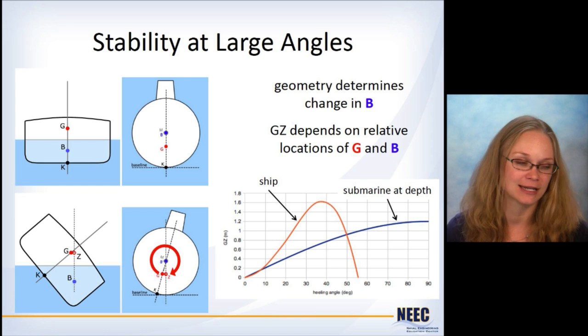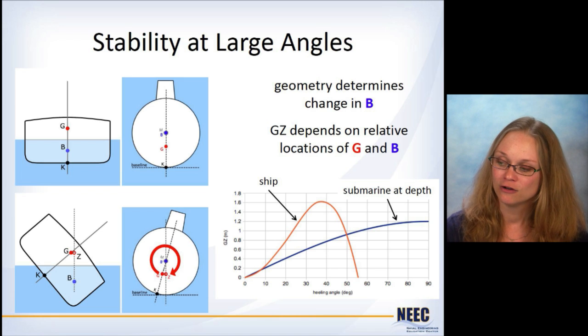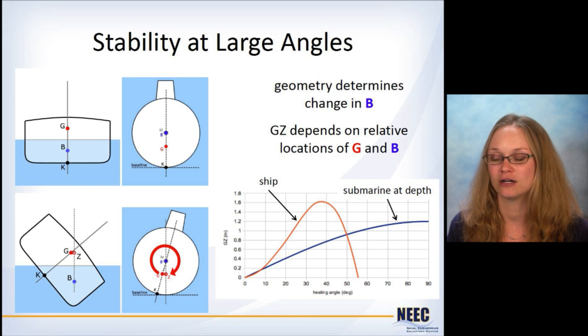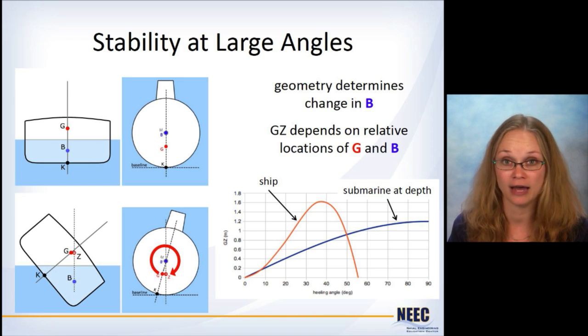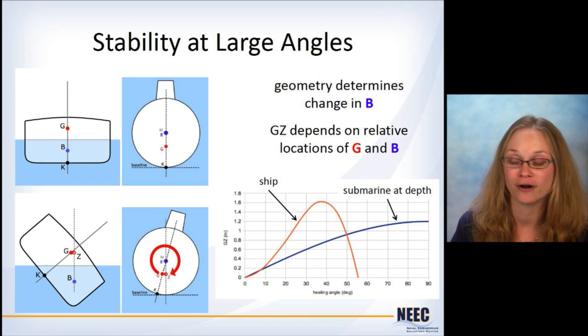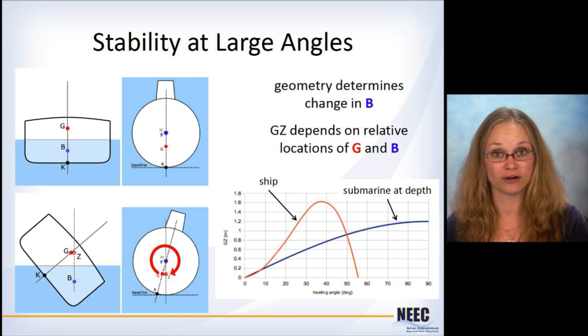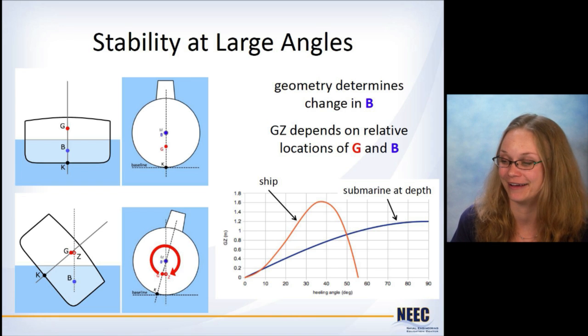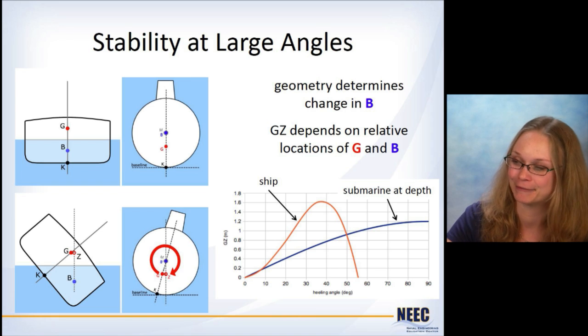And with this GZ comparison, I really wanted to add two lines for the submarine when it's at the surface and the submarine when it's diving or surfacing. But it turns out that those GZ curves are highly dependent on the ballast tanks that you have, their size and their location. And so there wasn't really a good generic one that I could put up there. So rather than confuse the matter, I will just say that the GZ curve depends on your ballast tanks and where they are and how big they are.